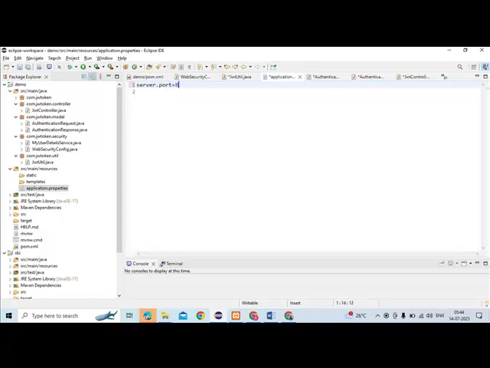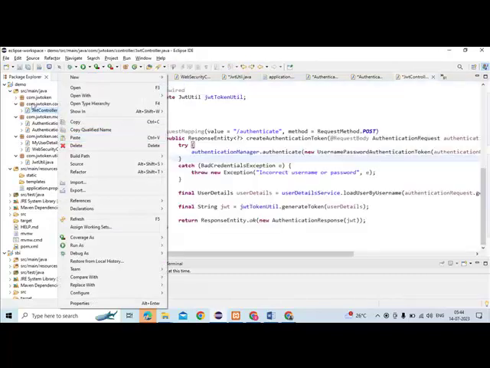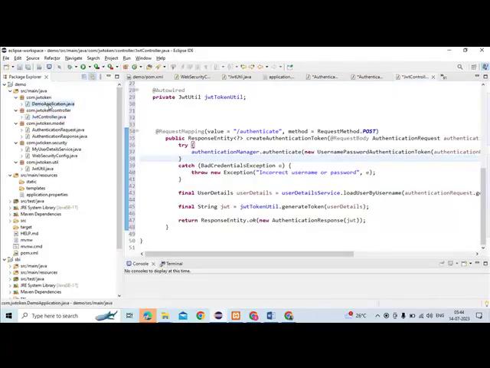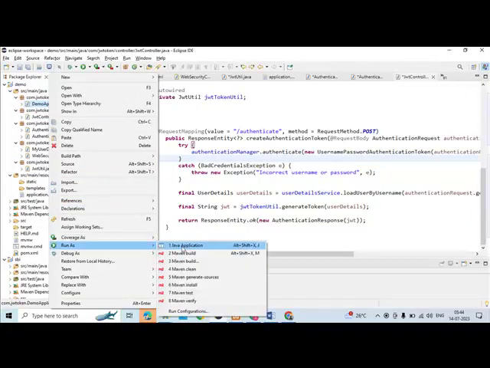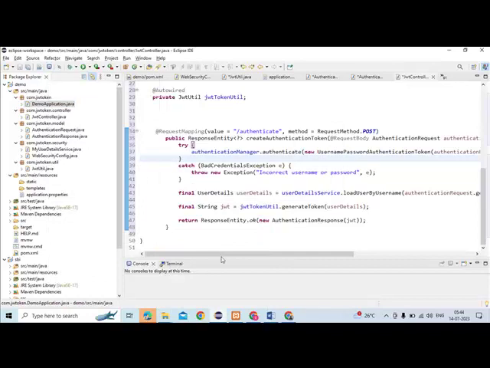So I will say 8081. So now I will just go over here and try to run my application and see how it runs. Run as Java application. Save everything.